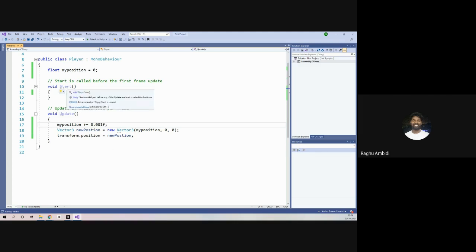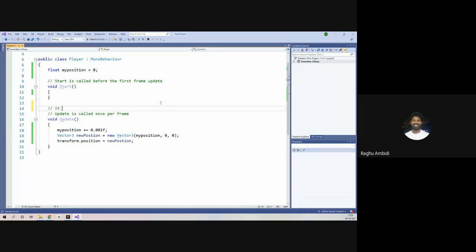You have a script here. I just created one variable and I'm using a new data type which you have not seen so far. This is not the Vector3 data type. I'm updating that variable and in parallel I'm assigning it to my position. The task is, right now it is moving in the x direction. After moving some distance, whatever it is, it has to stop. It has to move some distance and stop it.